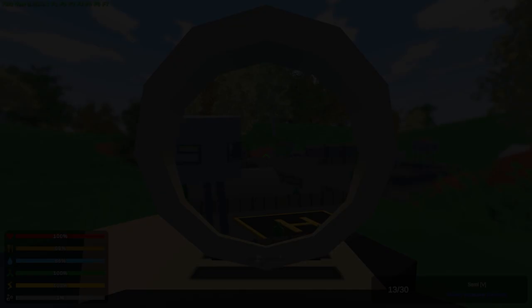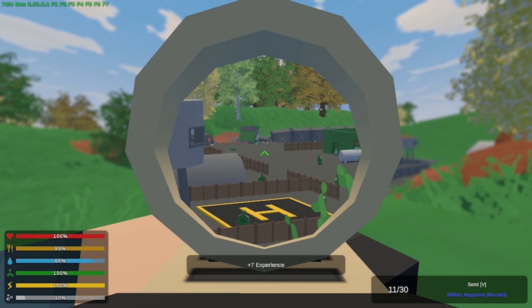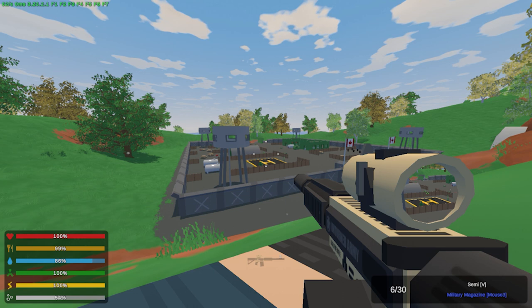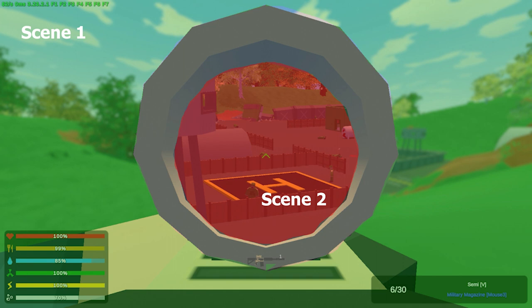Next, we have scope quality. If you have this setting turned on, anytime your player is holding a scope, the scene has to be drawn twice, effectively halving your performance. When idly holding it, a small, second scene is drawn on the scope. When zoomed in, the second scene is now the larger focused one, and the first makes your surroundings still visible.